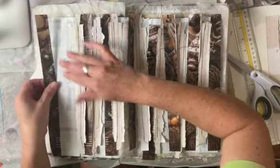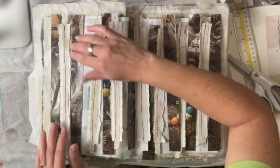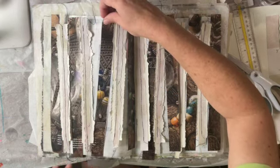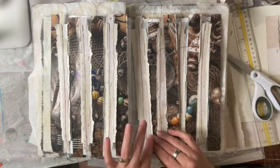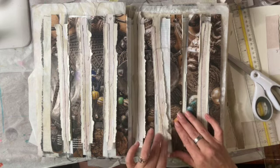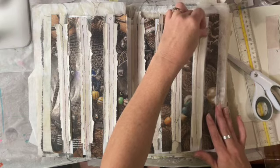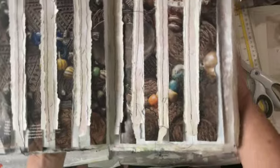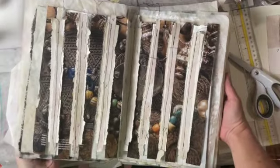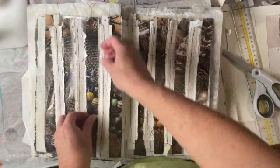I think I'll put this one at the farthest edge to make room and bring these on top to create some interest. You might be thinking: are you going to paint these? I think I am, but let me bring this up closer and see what you guys think. So then if we pull some color, paint these, or ink them or something and pull in the color of the yellow here and the blues and the greens.